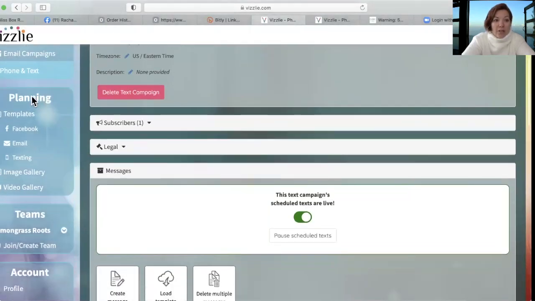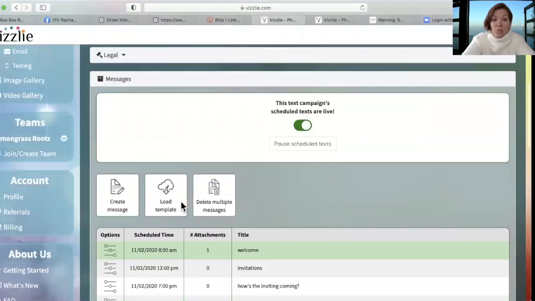So up here under planning, I have templates. I create a Facebook template for my team members to use in their online parties. Now, I always encourage them to personalize them, but with that, I've created a texting template for them to send their hostesses. So this one is for Facebook posts. That's what's going to go on in their party. And then I send the hostess text messages every day. And this is what they look like.